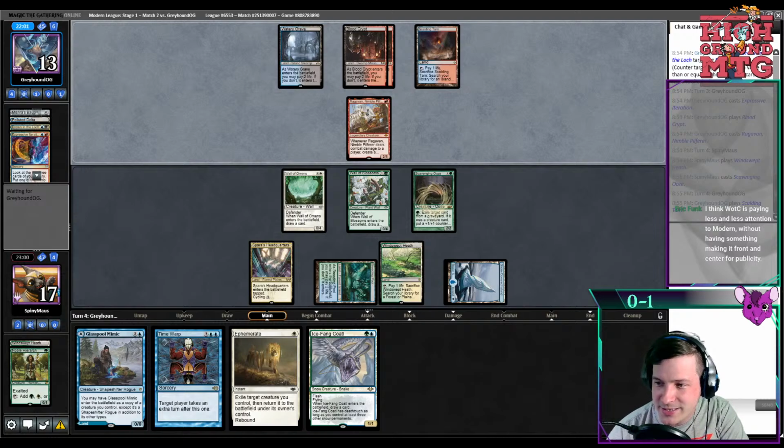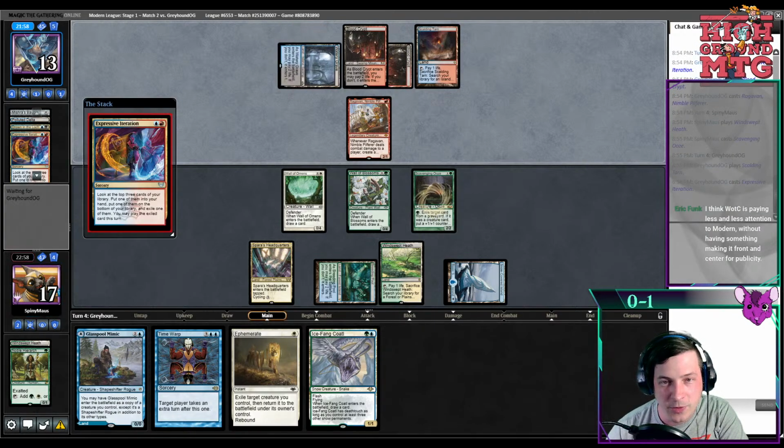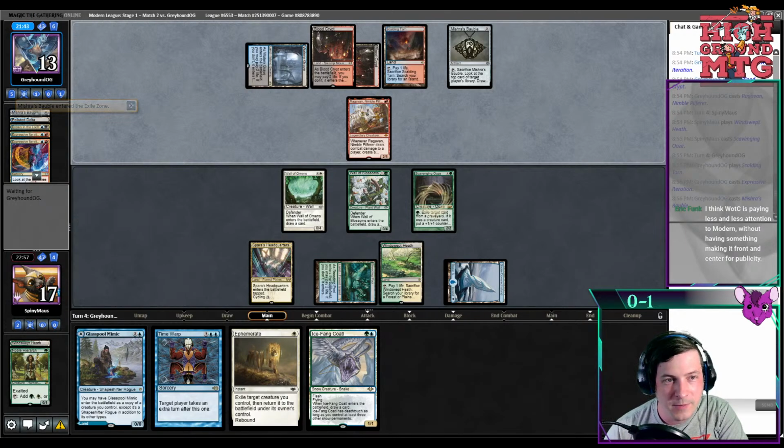Wizards is paying less and less attention to Modern without having something making it front and center for publicity. Yeah, I can see that. But those are just what they did MH2 for, right? I mean, we all know Commander is the baby of Modern, or baby of Wizards. It's also the baby of Modern. But I don't know. I'm not sure that they don't care at all.